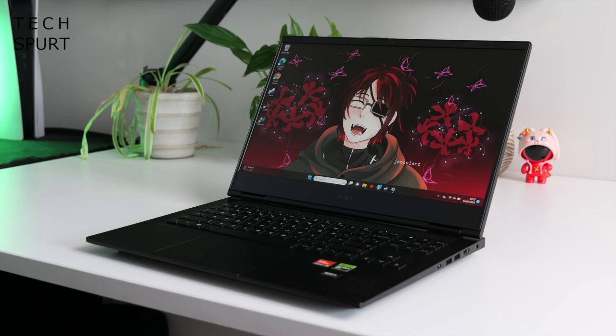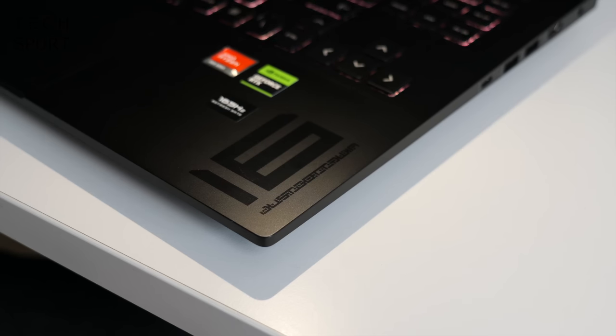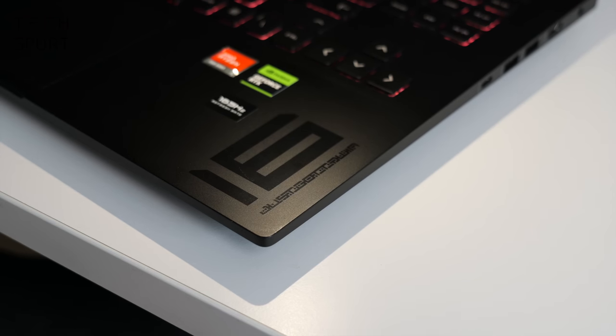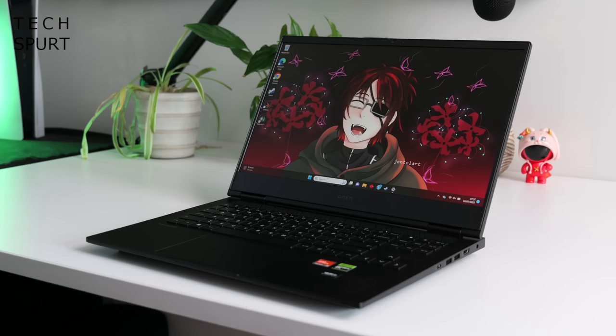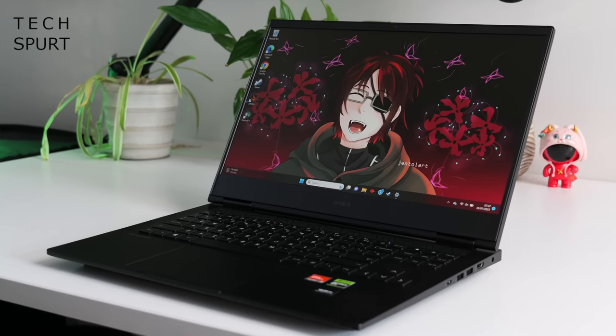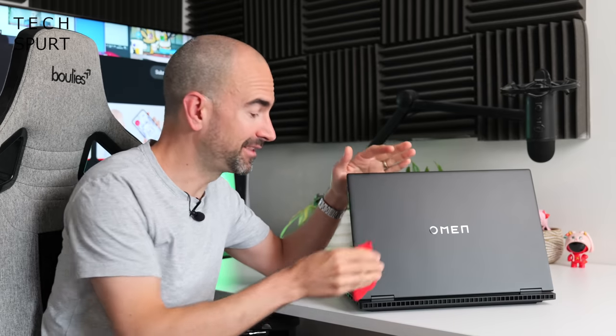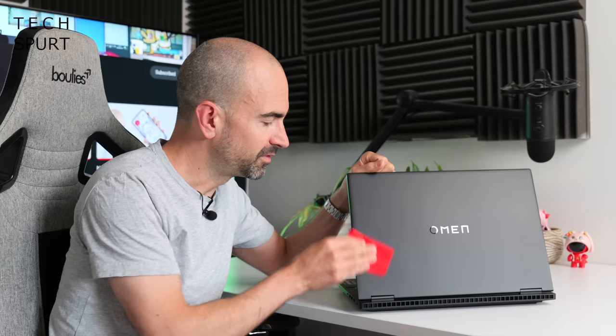That mature design continues to the inside of the laptop as well — very straightforward, the only real design flourish is this big '16' down in the corner, just in case you forget the name of the laptop. The HP Omen 16 2023 only comes in this one colour: shadow black — Batman would definitely approve. And as someone with unusually oily hands, I deeply approve of the fact that you can quickly and easily wipe clean the Omen 16's lid; a quick buffing and all those nasty fingerprints are gone.